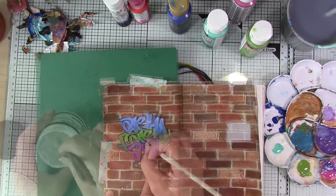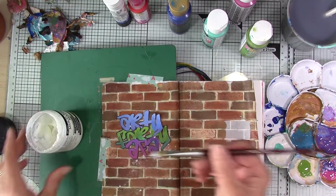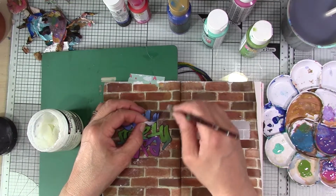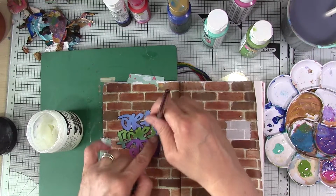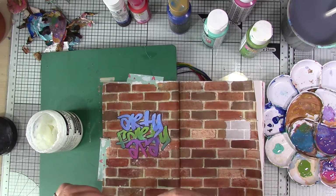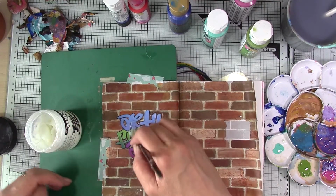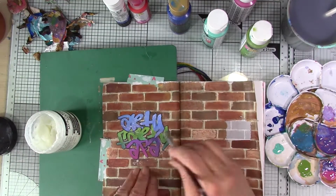Right, now I've mixed them up, I think I'll go to a smaller brush. And I'm just going to go over these letters that are already there.